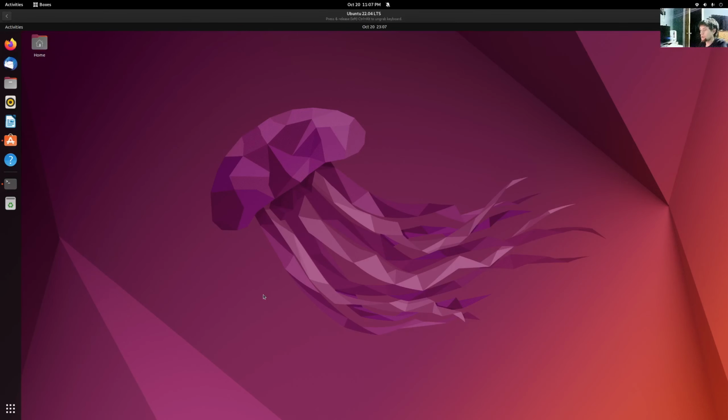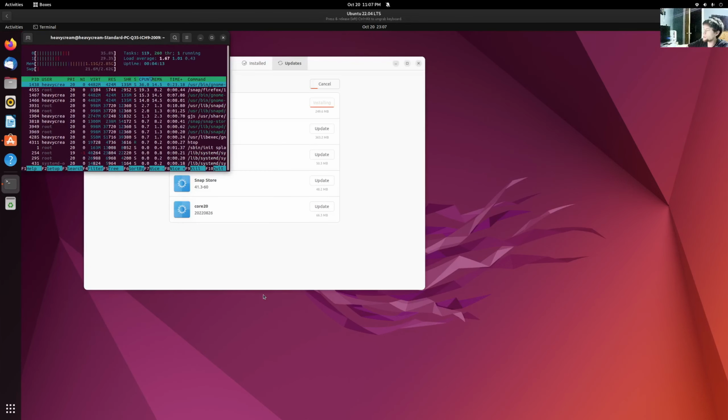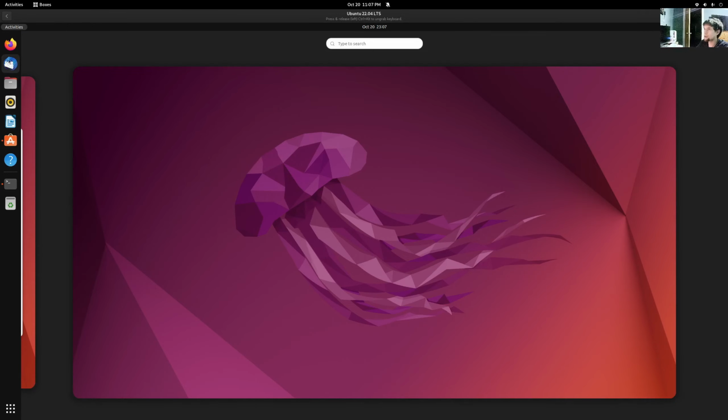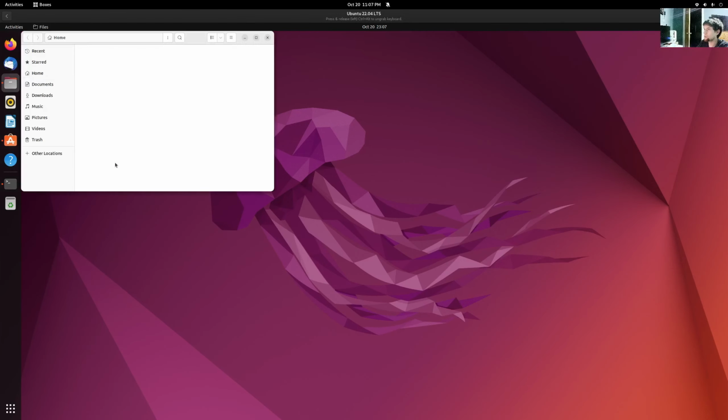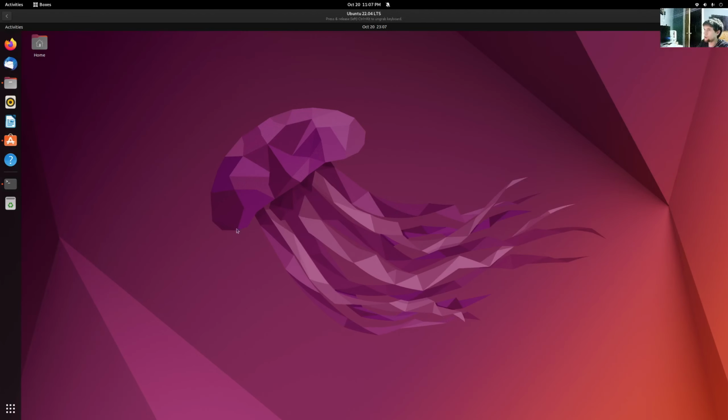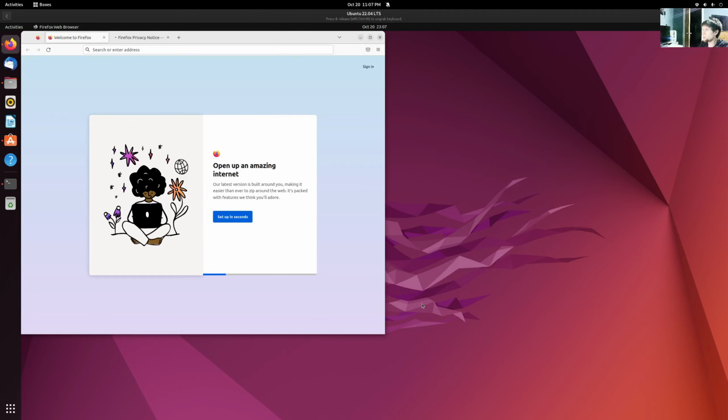But this is it. So we can go Control-Alt, arrow keys, and we can go through our workspaces just like any other GNOME desktop environment. So let's go ahead and open up our file manager here so we can show you a little bit of GNOME's multitasking. You can open up Firefox on this workspace. Now, I only gave this VM 2 CPU cores and 3 gigs of RAM, so it is a little bit slow, but that's okay.